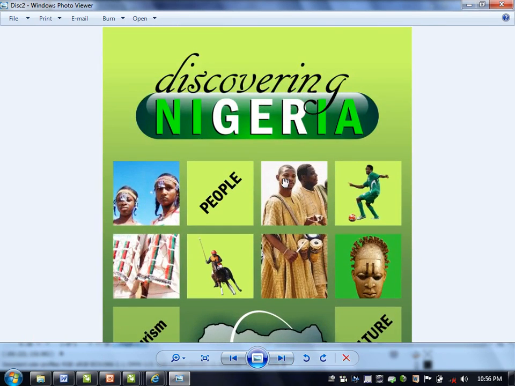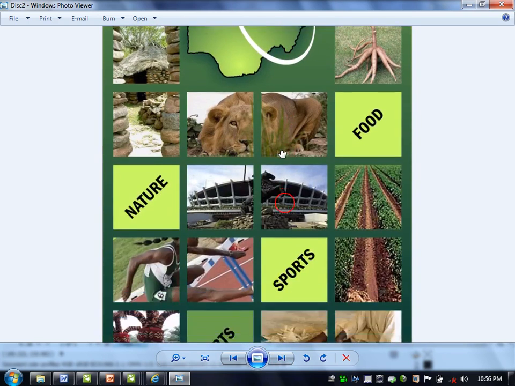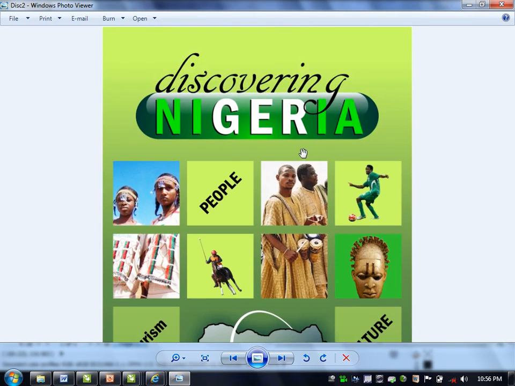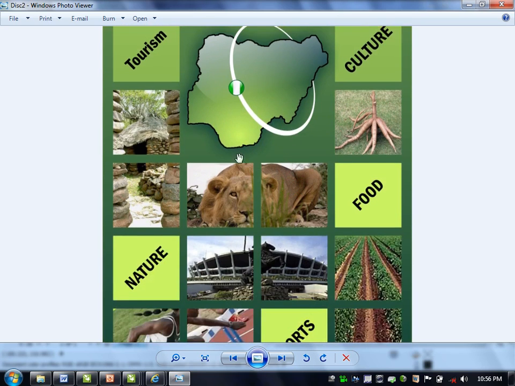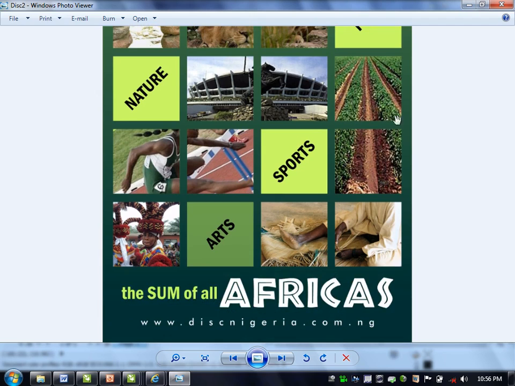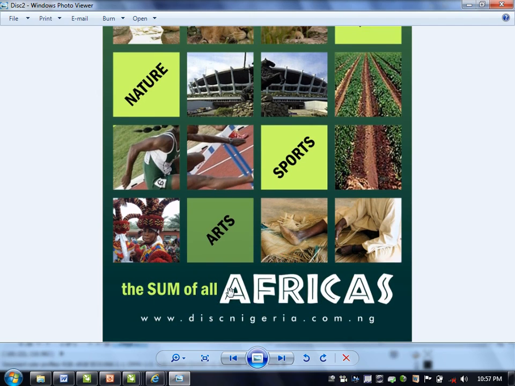Look at this one, Discovering Nigeria. It's a project. I designed the logo and the banner for them. No, it's not Globe. Discovering Nigeria is like a tourism board, Nigerian tourism board. They gave me this one to design a very long banner. If you have been to my office, you will see one new banner. So it's the same thing. It's a standing banner. Can you see the concept? I just created boxes, and the boxes contain pictures. 2 boxes contain 1 picture, or sometimes 3, I think. Some are horizontal, you know. The sum of all Africas.